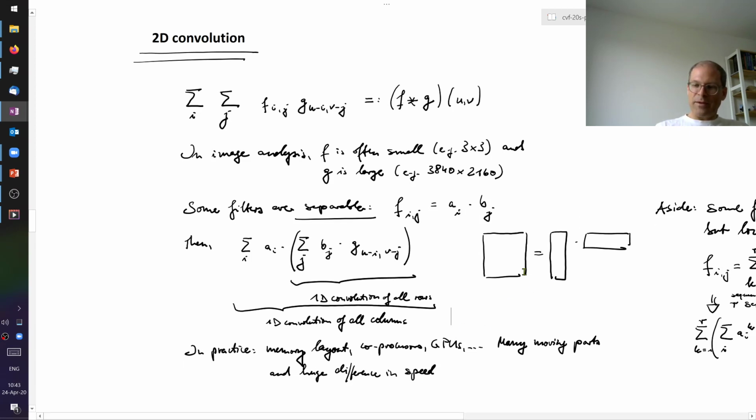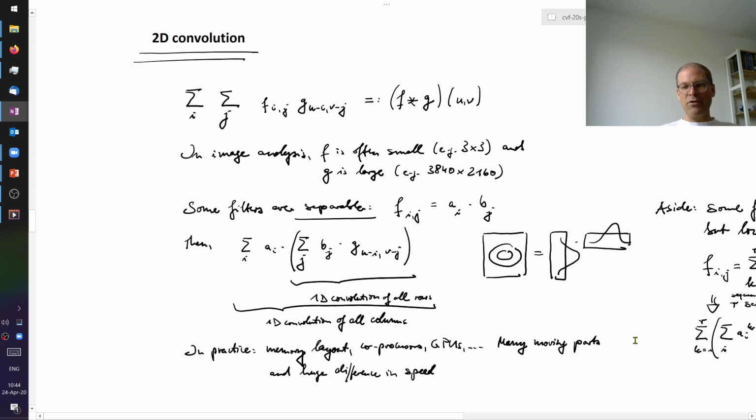Now, sometimes you know that your filter is separable by design. For example, if I happen to use a Gaussian filter, then I know that the Gaussian decomposes into, okay, now I don't know how to draw this. Okay, I'm drawing one Gaussian like this and the other like that. I'm mixing two representations here, so it's not a great picture. So sometimes you know that they are separable by design.